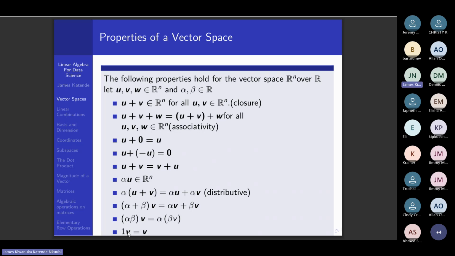So these properties, you don't need to worry about them. For now, we will not need to use all these properties. The most important properties we will be using are those of scalar multiplication and vector addition. The rest will sort of fall in place as we proceed. A lot of them are natural, so they will not give you a lot of trouble as we use them. But you don't need to cram all these properties. They're just there to show you the abstract definition of a vector space.